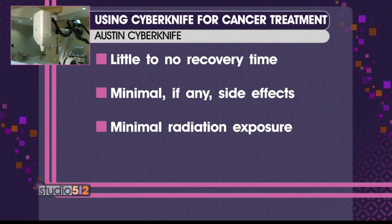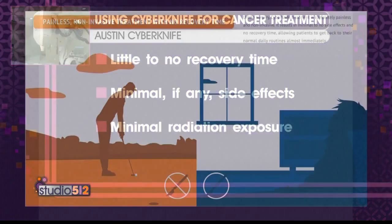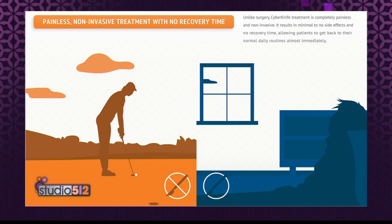You mentioned there are cancer patients as well as people with other situations that are treated. What are some of those different causes for treatment? Yeah, so many different cancers to different parts of the body, and also conditions where there's no cancer. For example, trigeminal neuralgia is a nerve pain in the face. And by targeting the nerve, the pain can go away completely in severe cases. There also are things growing in the brain. They're not cancer, but they compress organs, and CyberKnife is a very effective treatment for those too.